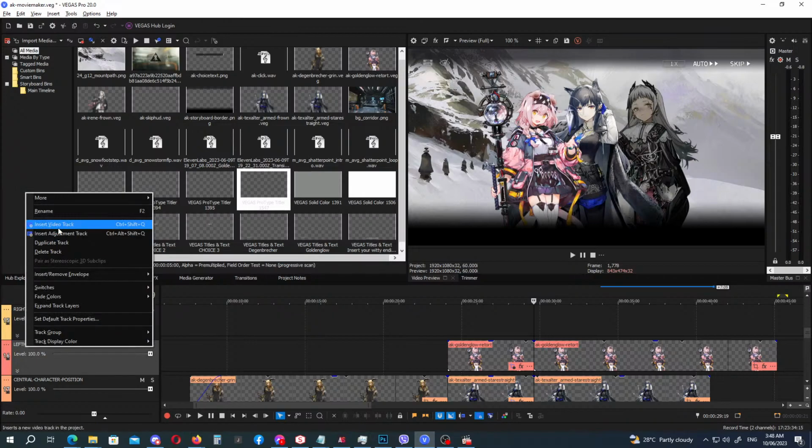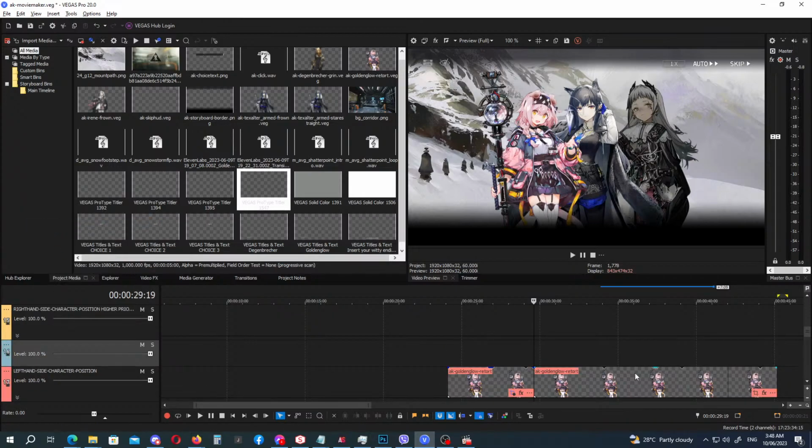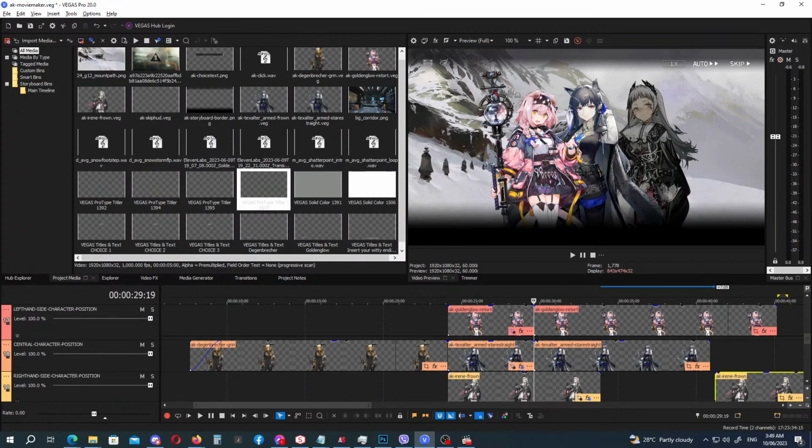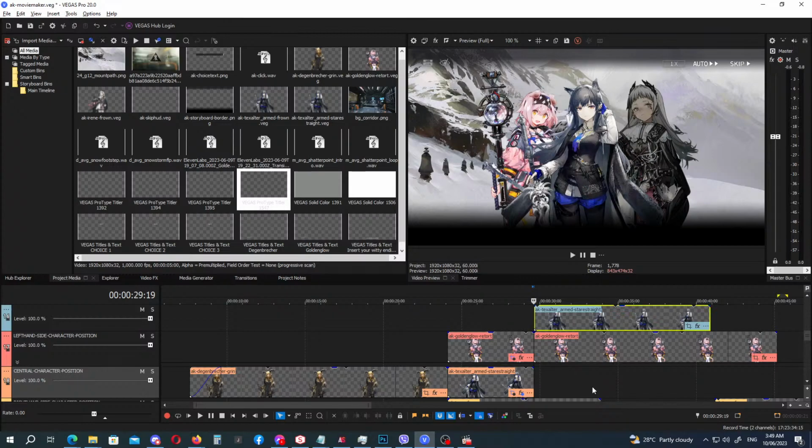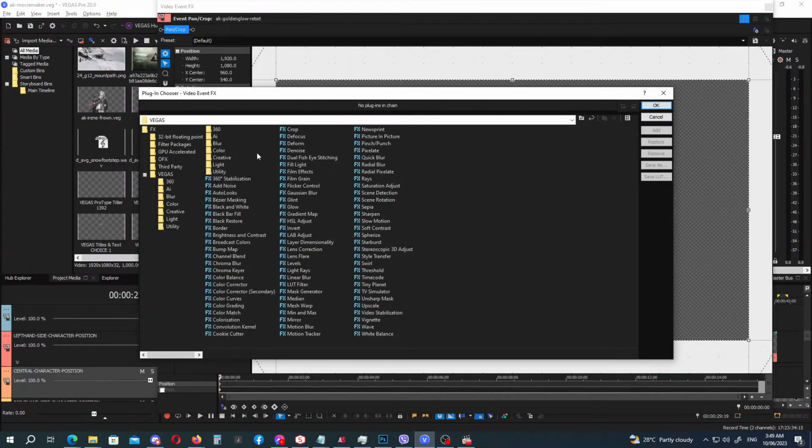Let's insert a video track. We'll need it to emphasize Texas's position. And then we'll have golden glow focus to the back.